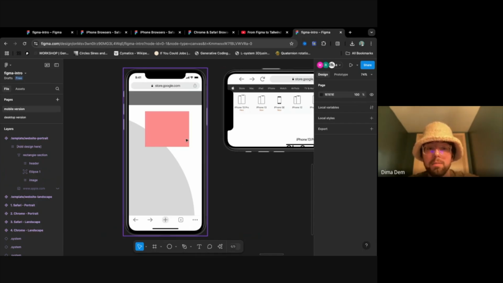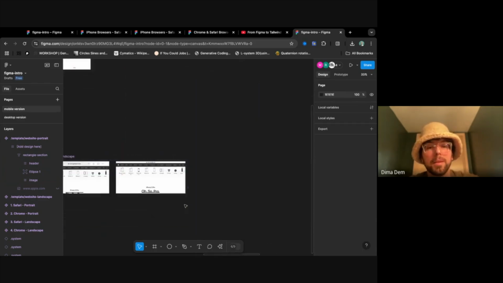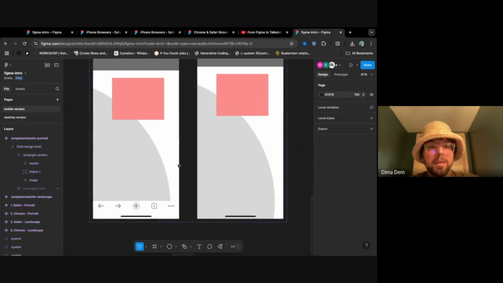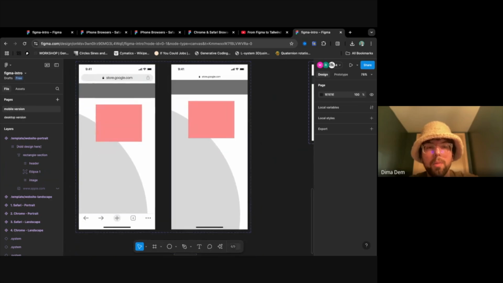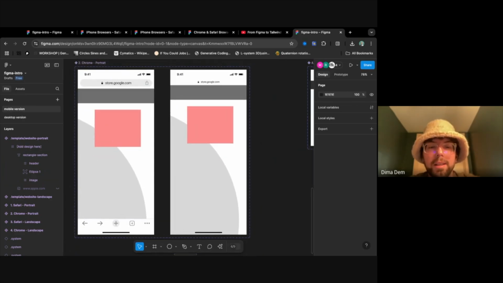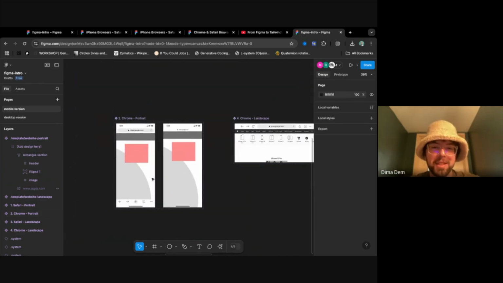So it's an example of how this might look in an iPhone. Cool, yeah. It's really cool. I really like that. This is how it looks in Chrome, when I download. So yeah, I understand that this is not a beautiful design, but I'll show you the idea of how to check that.